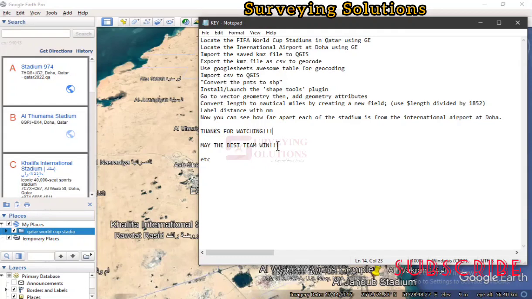So we are going to show you how you can use GIS to locate different World Cup stadiums, and by extension, how you can determine the distances between international airports and different stadiums, because maybe you just flew into Qatar and you want to see one of the matches, or maybe you just want to see all of the matches, or whatever the case is, and you want to know the distances and some other stuff. So the applications can come in as you want them. We, however, want to show you how you can achieve that.